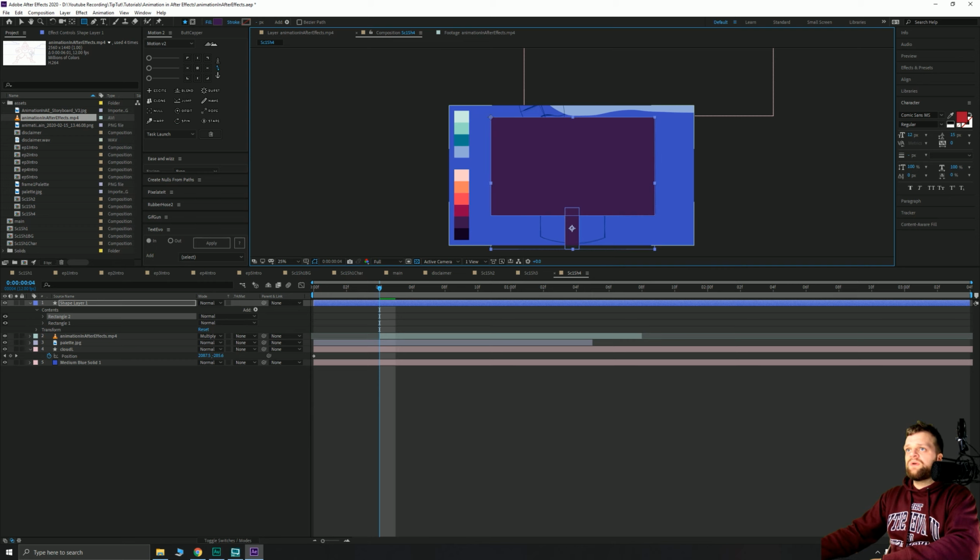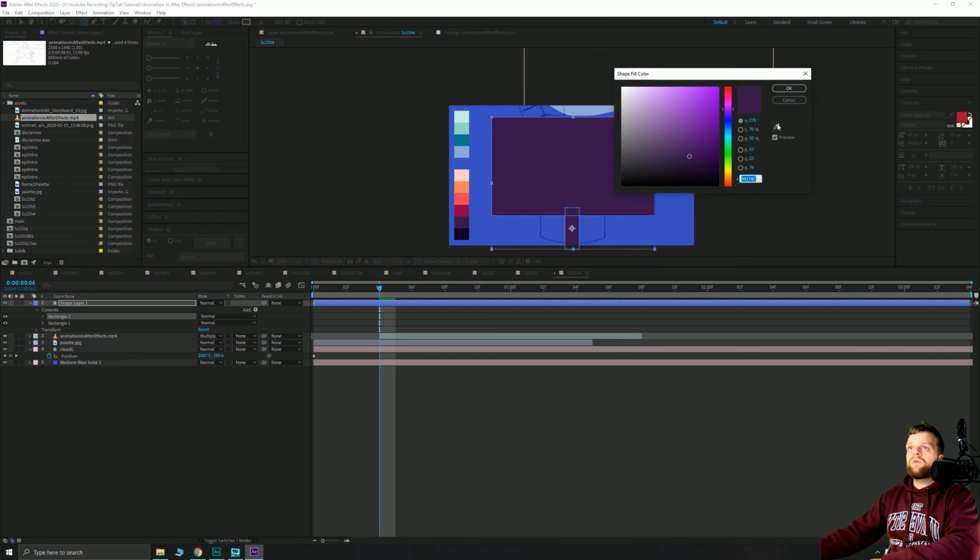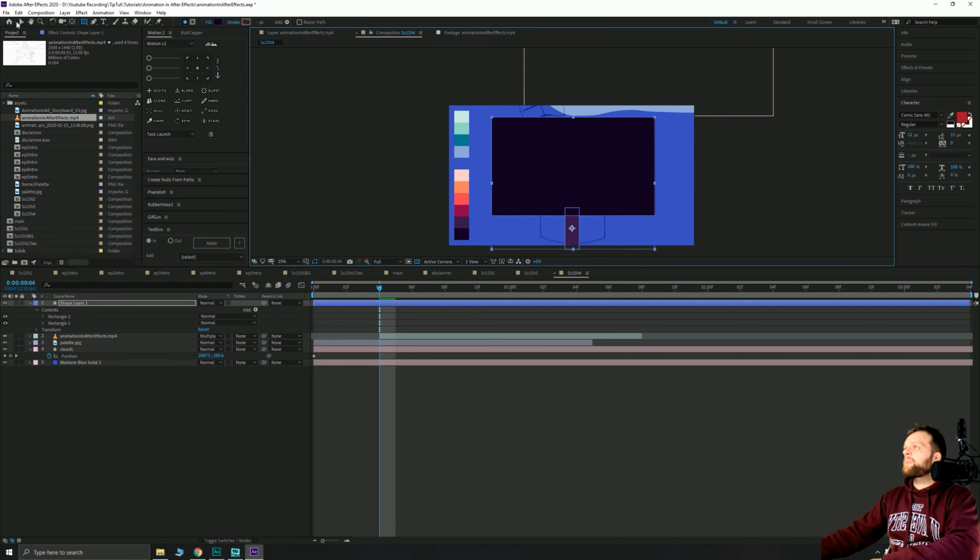I'm going to be following the sketch, but also making sure that everything's even. So shape 2, we just want to be this darker color or this lighter one. So it would be this darker one, then we can have lighter paint on it.